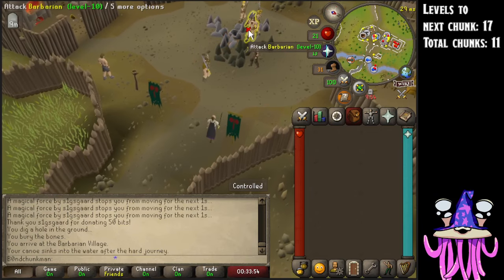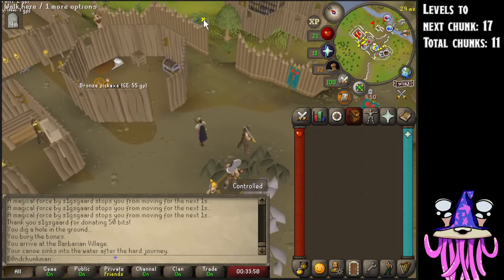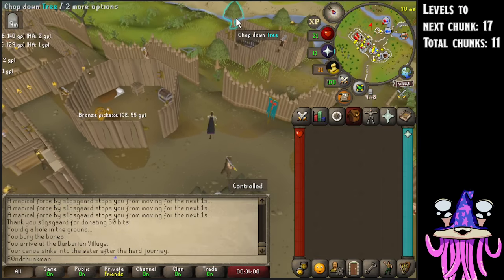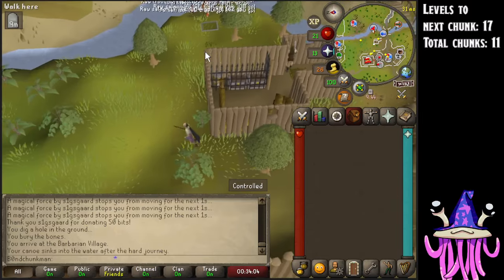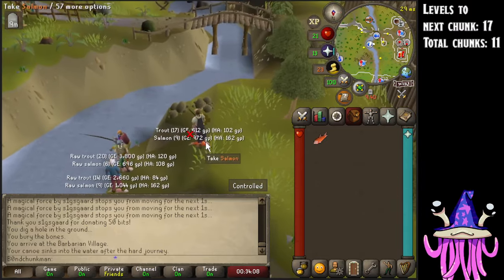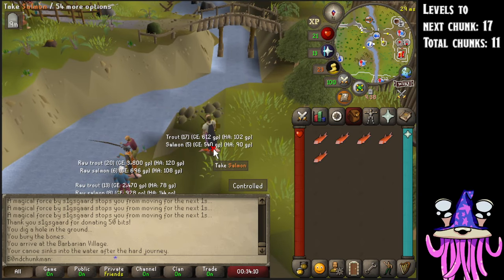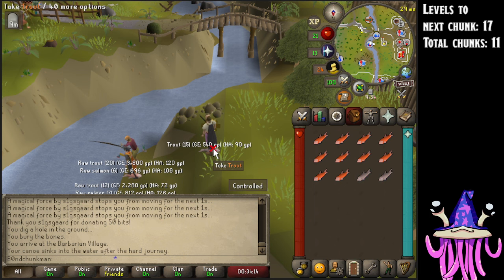Like it or not, the barbarian village music slaps. Oh, before we go down, we should probably get some free food, courtesy of the people who fish. Thank you, fishermen, for your service. Just gonna grab all these salmons. There's also just free money on the floor here.